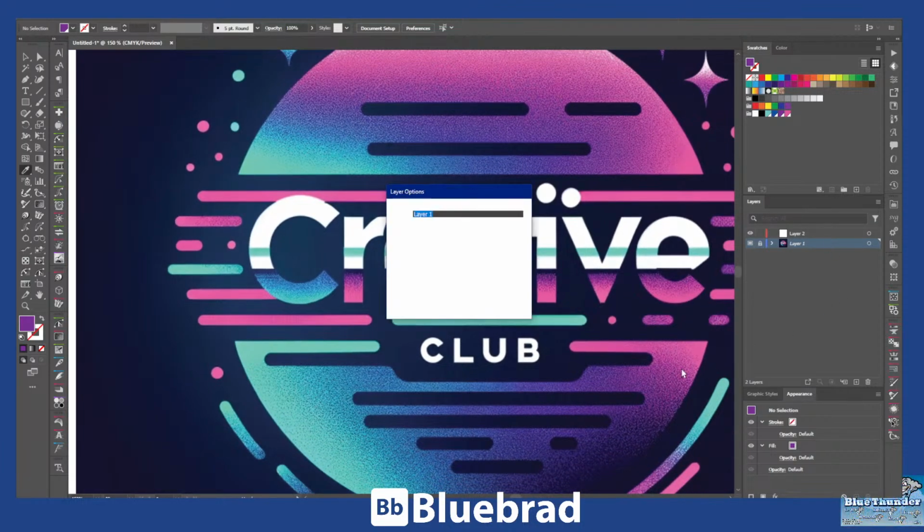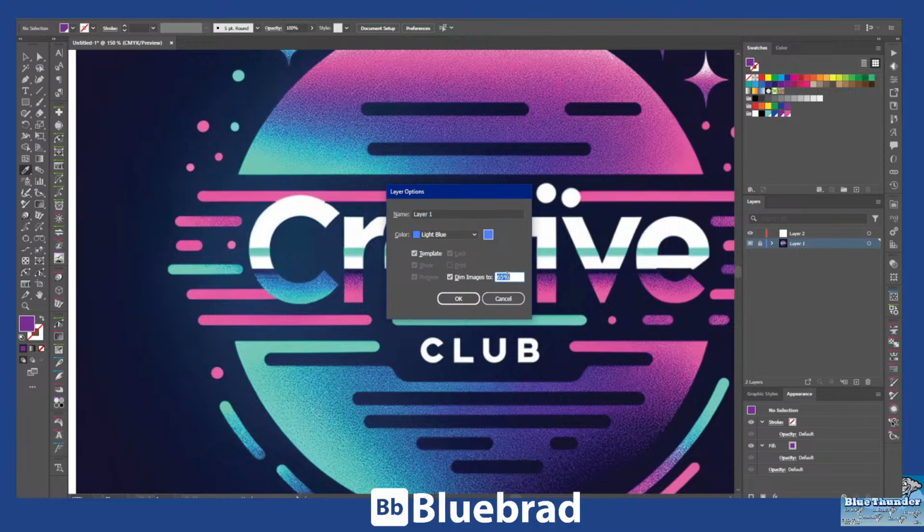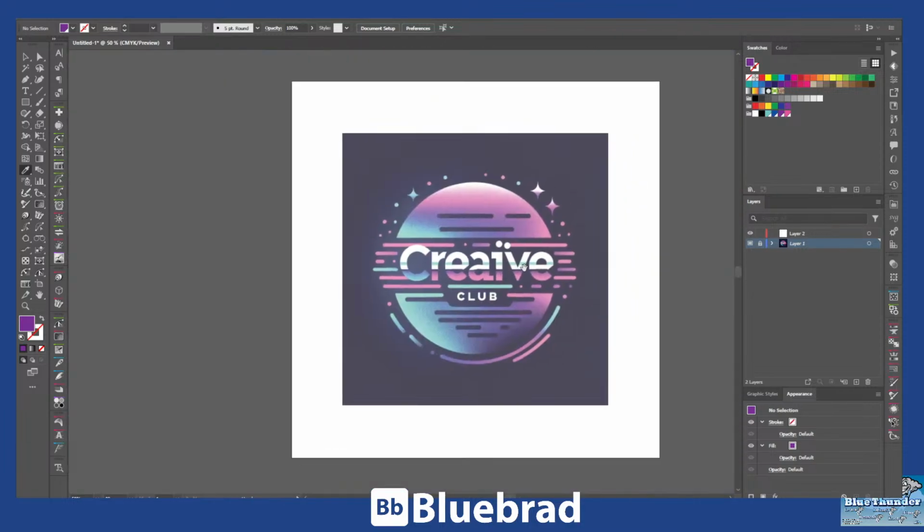Okay, now we're going to go back into this layer. Now my main layer up here, I'm going to rename it to art, just so I know that one's my art. And I'm going to label this original, so I know that that's the original file.